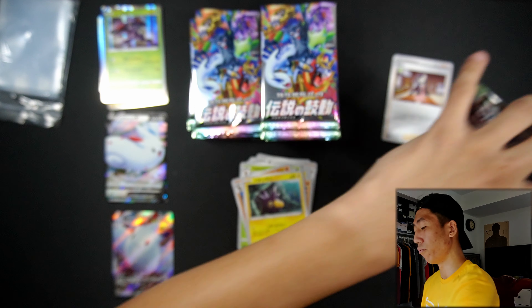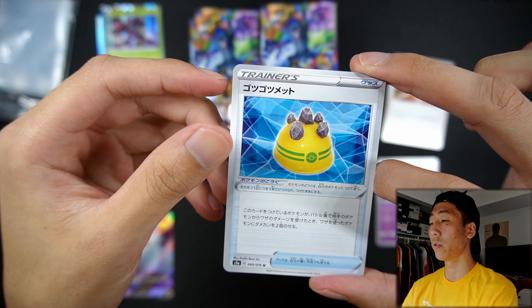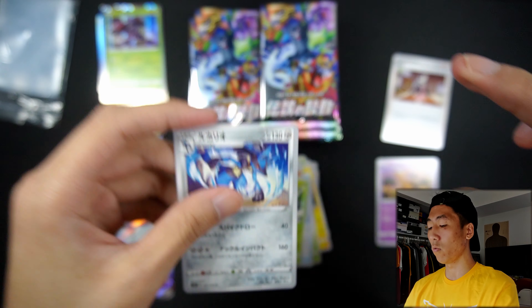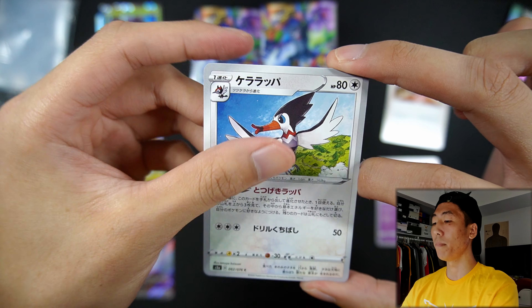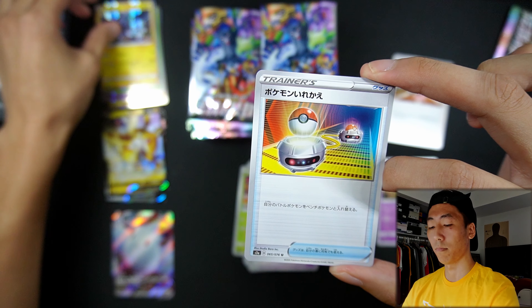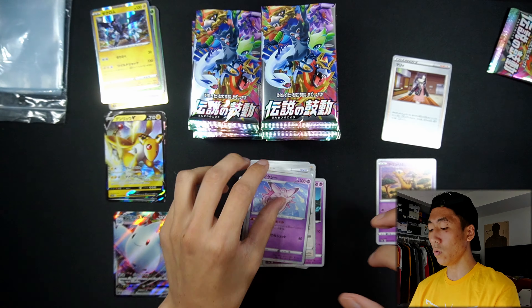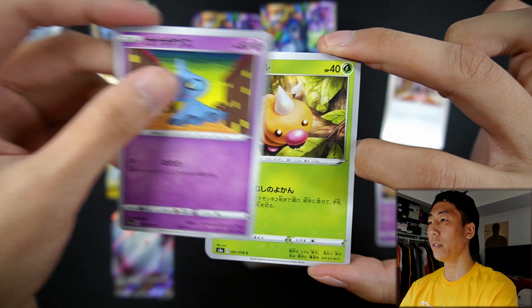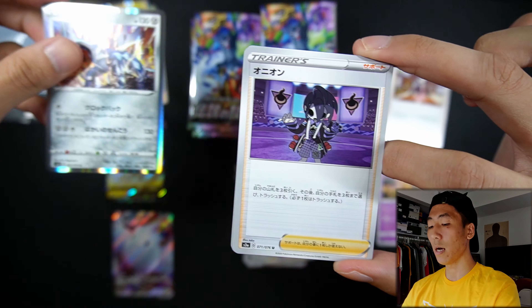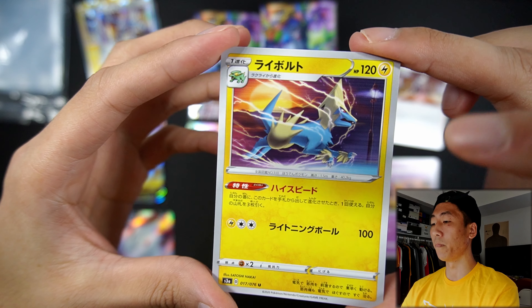We'll do a few more packs and then I'm just gonna breeze through it. We have a Metang, a Shuckle, Delmise, Ampharos — love Ampharos — Rocky Helmet, Exeggutor, and a Lucario. Let's do two more and then we will just breeze through them. We have a Clefairy, Trumbeak, Pineco, a Zekrom — blanking on my legendaries — a Switch, a Quagsire just derping in the water, and a Snorlax. Last pack before we go through them: we have a Rockruff, Shuppet, Weedle, a Dialga holo — very nice — Allister, definitely want to get the full art if we can, a Giraffarig, and a Manectric.